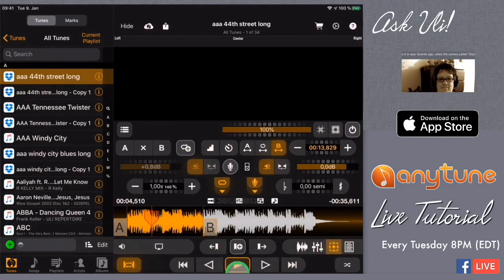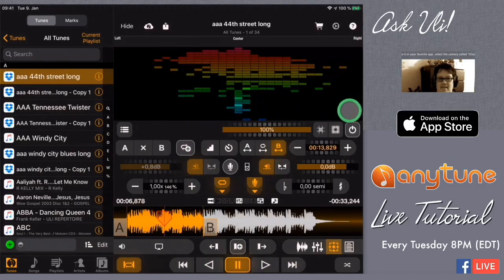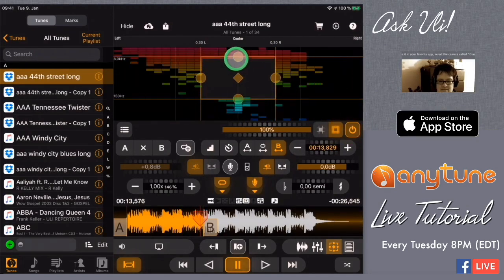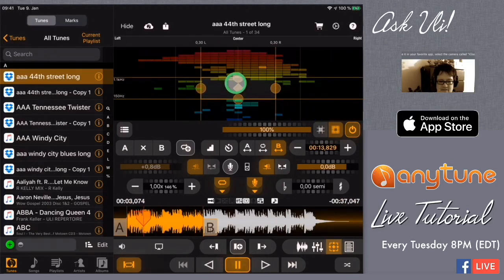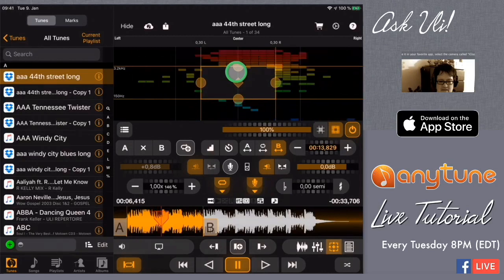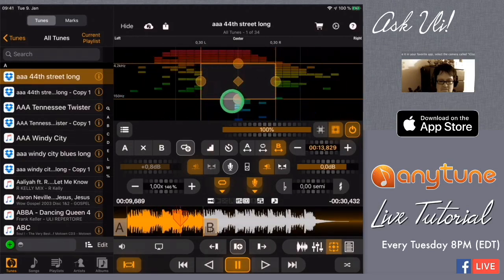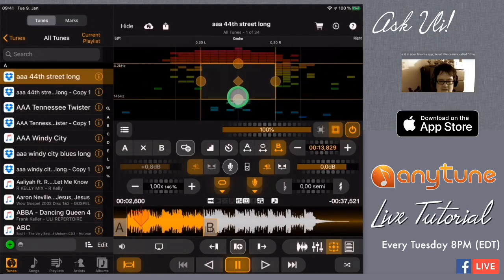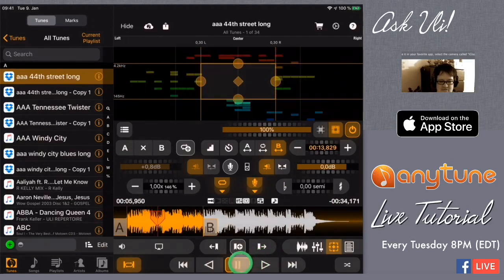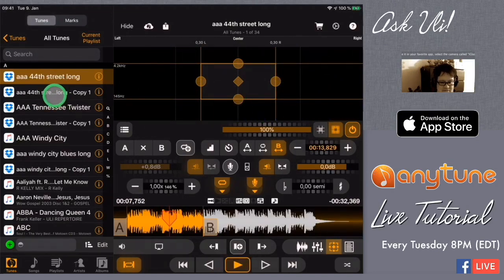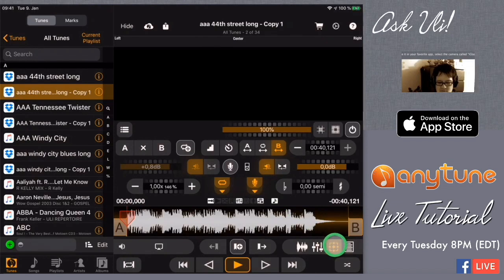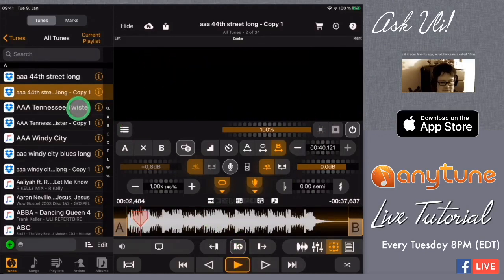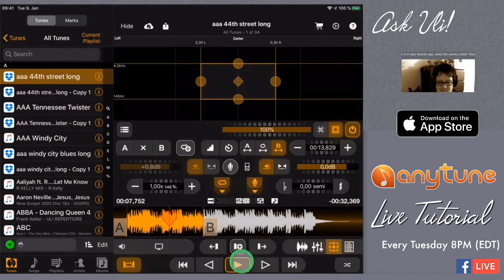So let me play the song. If I switch this on, you see this little window here, and you can define it. You can try to find the saxophone. Let me take another one, because this is like different horns. This is a little bit harder. Let me take the blues song here. So we go down here on reframe, and let me press play. Oh, it's the same song. My bad.